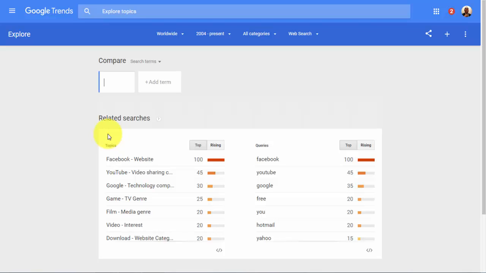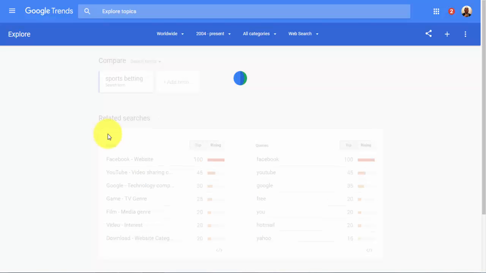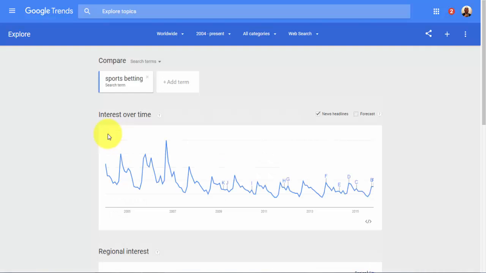Football season is in full swing, so say we wanted to look up just basic sports betting. And let's see if I can spell right here. So sports betting is a search term. And you can kind of see, it'll give you basic data on how that keyword search is trending right now. So you can see sports betting, this is historical data. You can actually refine this and look at specific locations. So if you want to look at the US or another country, you can also look at, let's say, NFL betting. And that's a search term that'll come up.